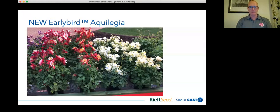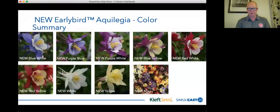What you're seeing is our Early Bird series, Achillea. This is a series of 8 new colors and a mix. The Early Bird Achillea will be replacing our Songbird series. It also removes some issues that growers had growing and offering Achillea. First issue was a vernalization requirement. Southern growers had a risk growing Achillea as this crop required too much cold to get reliable flowering in their warmer climates. With this new series, deliberately bred in Costa Rica by Mr. Rolo Solano and Ms. Krista Kivit, we reduced the cold requirement to induce flowering. Just 5 weeks of average daily temperature of 50 to 55 Fahrenheit after 5 full leaf stage will provide enough cold to get good flowering.